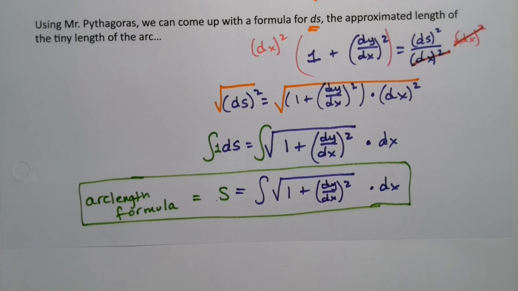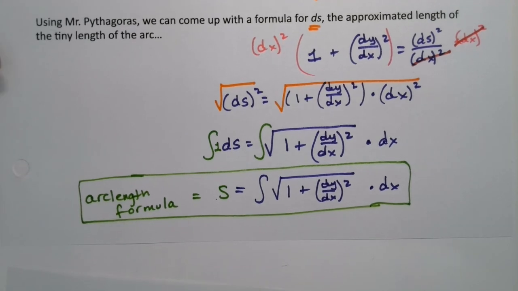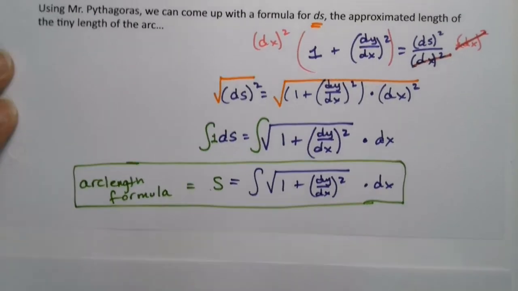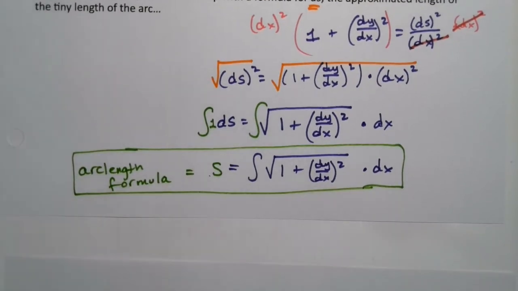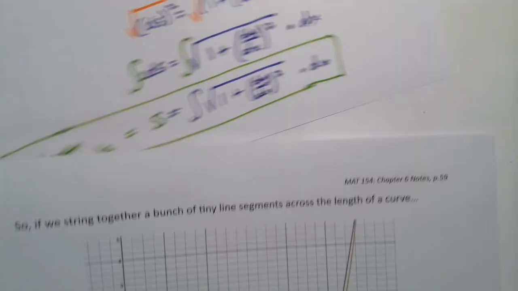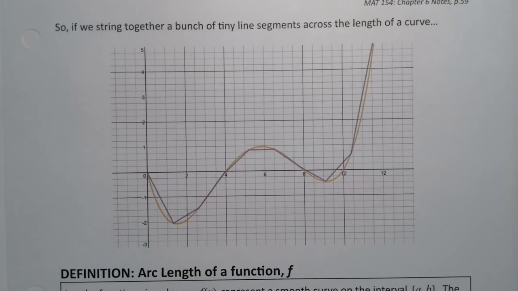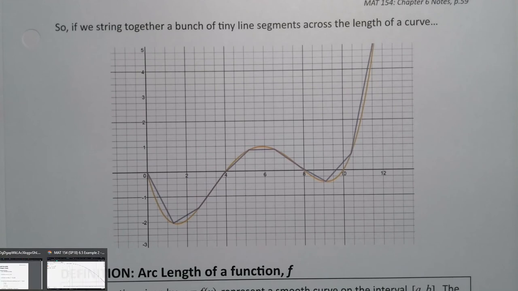Clever, huh? All right, and it's all by zooming in and using the zoom in trick. Now think about this. What we're going to do, of course, is stack lots and lots of them. So it's not just one teeny tiny section of the curve, you're adding up all of them. I actually have a picture in the notes of that, but even better, I have it in Desmos, of course. So let me pull up my Desmos graph. It's kind of similar to Riemann sums.